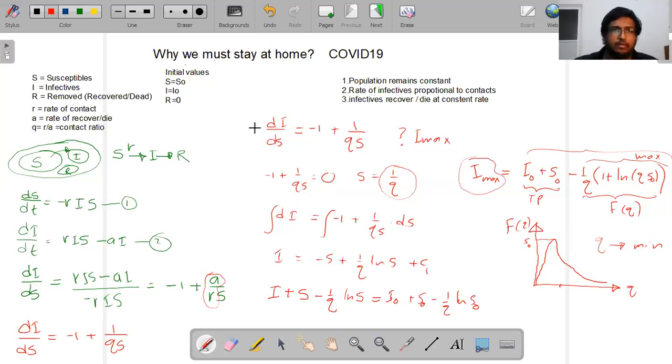So this q denotes the contact ratio. That means the fraction of population which comes into contact with this individual. That means, let's say when the government is releasing, sometimes they are removing curfew, people are coming out. That is the q. So we have to reduce that q. Then only when you minimize this q, you can put this part down. So that means we will not have a lot of people, a lot of deaths. We will have a very small maximum. So that's what we actually want.